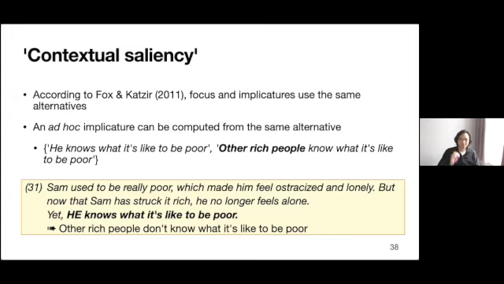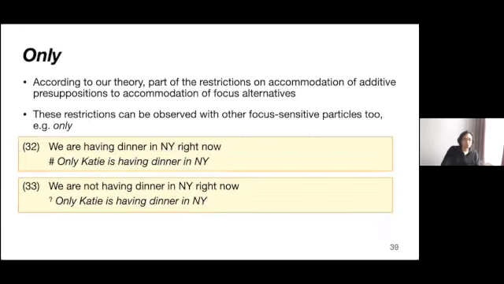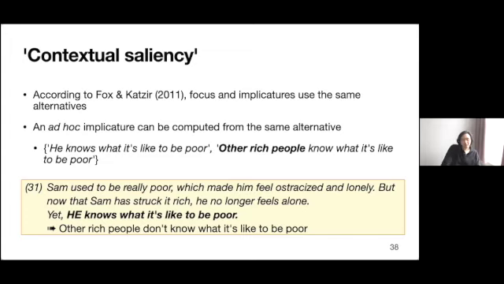Crucially, it's very different. This is not enough to license pronominal anaphora, right? So you cannot say, he no longer feels alone, he hangs out with them. That just doesn't work. So pronominal anaphora doesn't work this way, but the hope here is that somehow by talking about relevant expressions, we might be able to solve this issue. But okay, again, this is a little bit open here.